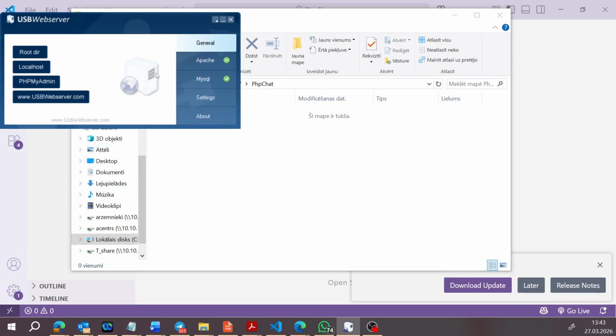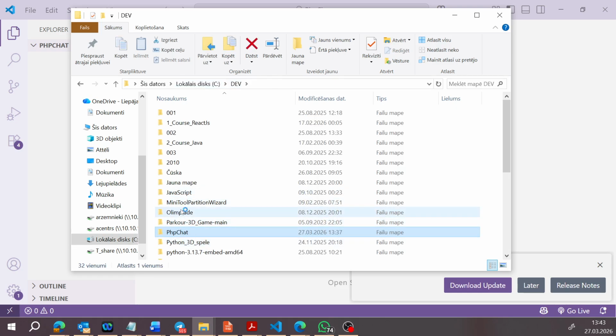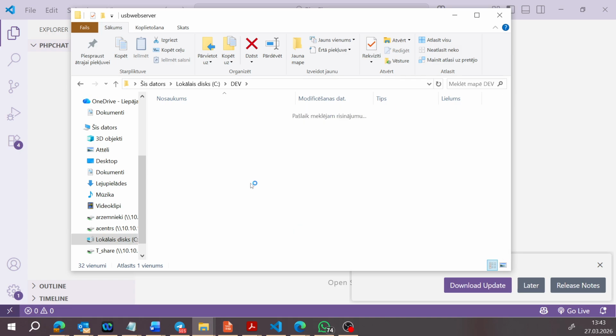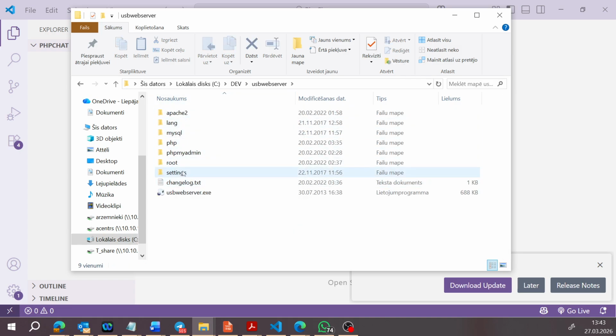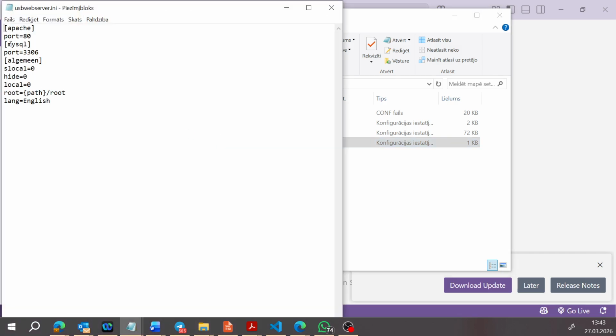And you need to enter the settings, but not here. You can close the USB web server at the moment, and go to the USB web server folder where it is installed, and open settings. In settings you have a USB web server ini file. In this file, you define basic things like the port for Apache server and the port for MySQL.